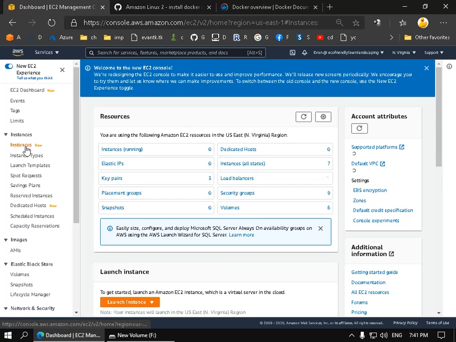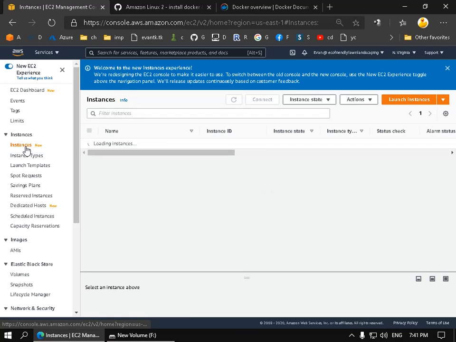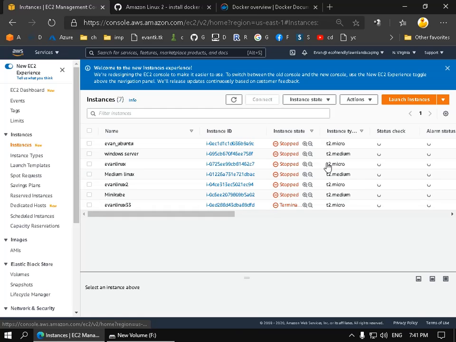Okay, now click on these instances. Okay, here we are. Let's create a new Linux server. So I'll click launch instances here.